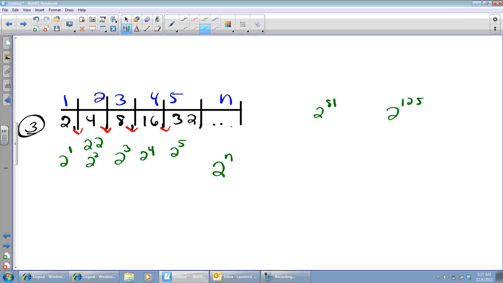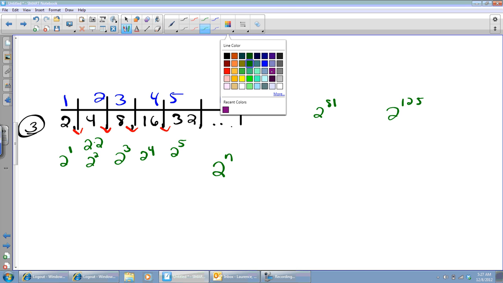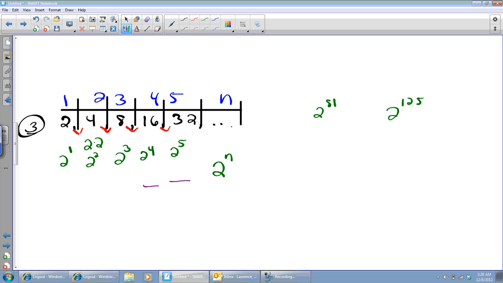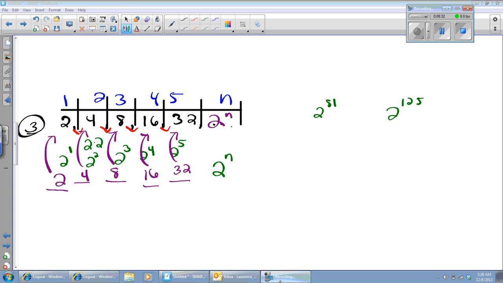Yeah, it's pretty simple. Now I'm going to make my comparison line. In this case, I'm going to put 1 in for n, and I'm going to get 2 to the first. Then I'm going to put 2 in, I'm going to get 2 to the second, and then 2 to the third, and then 2 to the fourth, and then 2 to the fifth. Well, now I compare up, and in this case, they match perfectly, right? It's kind of like plus 0. So I'm going to write my answer of 2 to the power n. Remember, that happens whenever our differences are doubling.